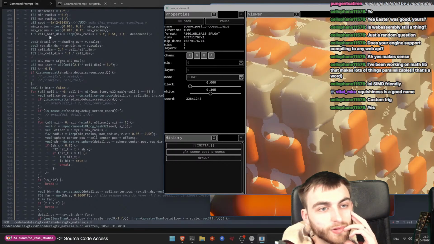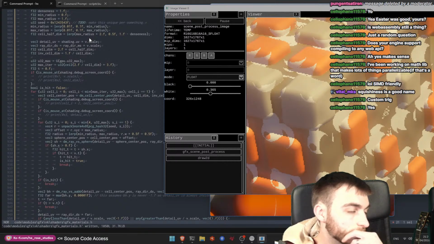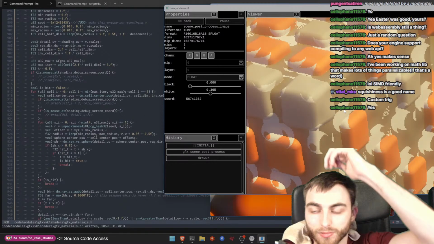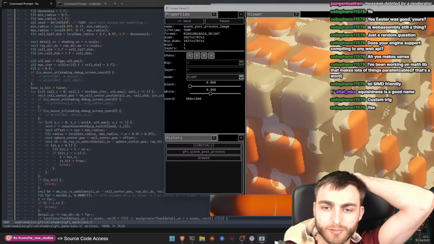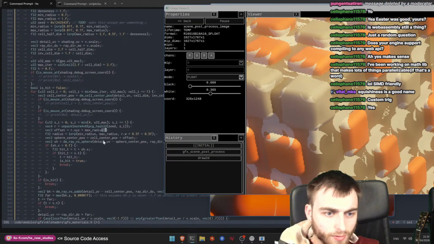Oh wait, this is a cell half dim. Yeah, the half dim is radius times 2. And that's fine. Okay. I think so. What happens if I offset it by a half radius? Does that fix the problem?